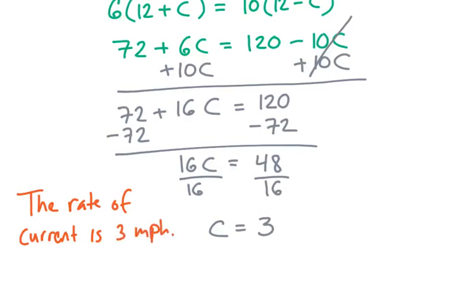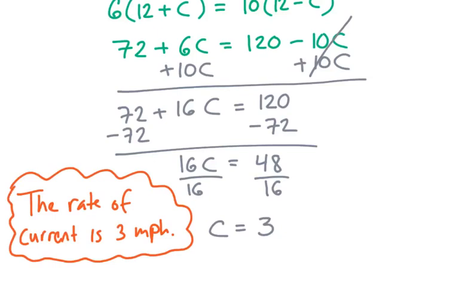Cool. And now, of course, if we wanted to, we could even find how much time it took to go up, which will be the same as the time down, all those kind of things. But I'm just going to go ahead and end at answering the question we are asked for, which is the rate of the current. So I hope you enjoyed this application of rationals. It's a pretty practical application.